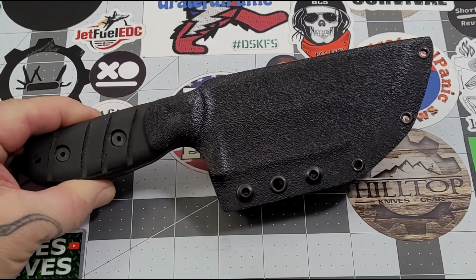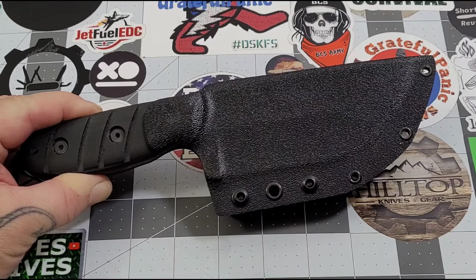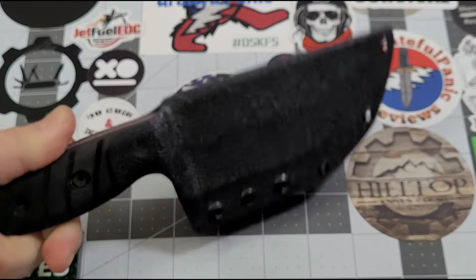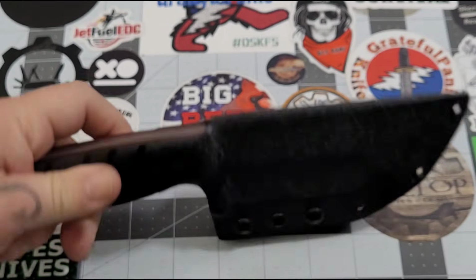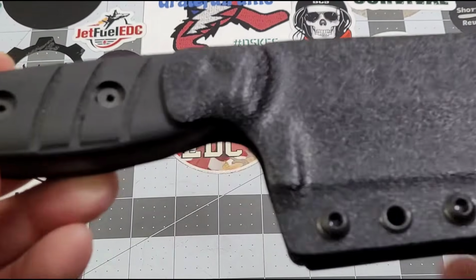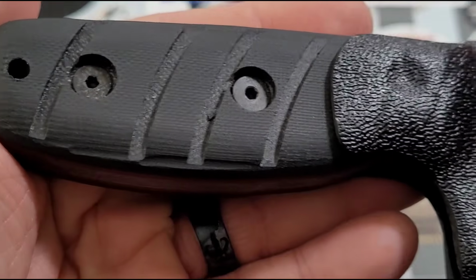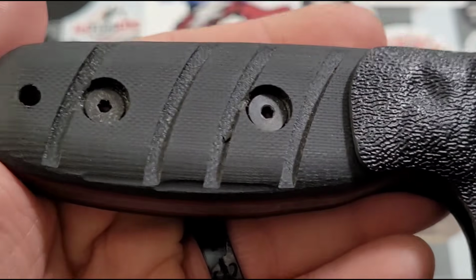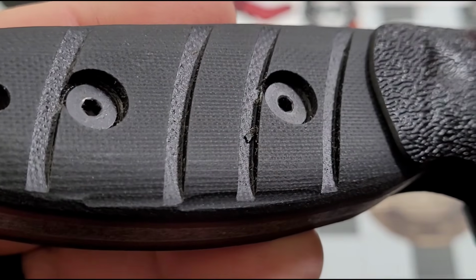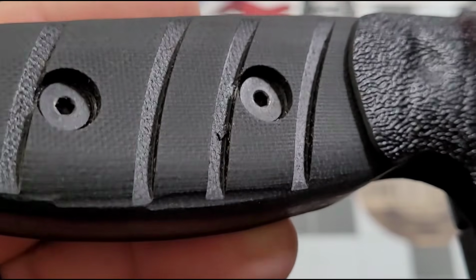But now, this is the Kodiak. Again, comes with the Kydex sheath. This one comes with a tech lock because, well, it's a little bit heavier and needs just that little bit of extra stability. Now, I did say this is a prototype, and the first thing I'm going to show you right now is the handle. Now, as you can see, the grooves in that handle intersect with the recessed portions of those circles for the screws there.